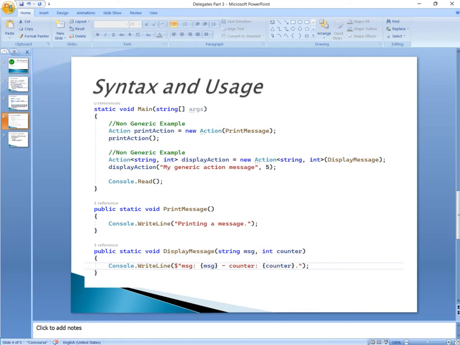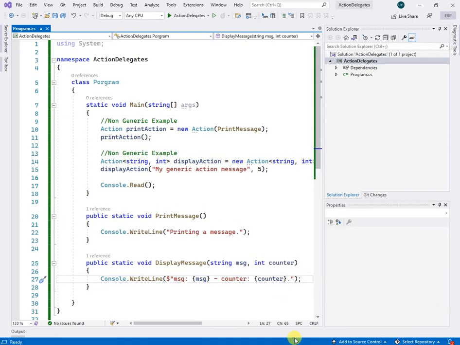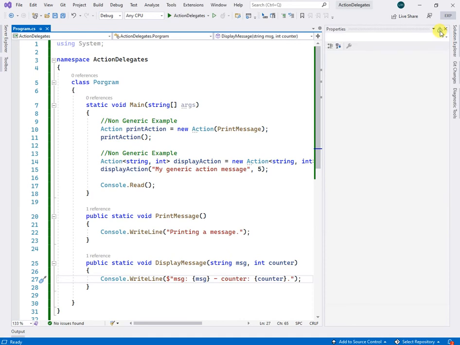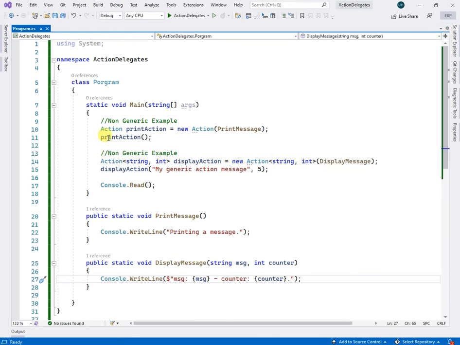So let's analyze the implementation in Visual Studio. In the interest of time, I've already written the code, so I just put a breakpoint here. Similar to my example, I have a non-generic action pointing to the print message like shown previously, just outputting on the console.